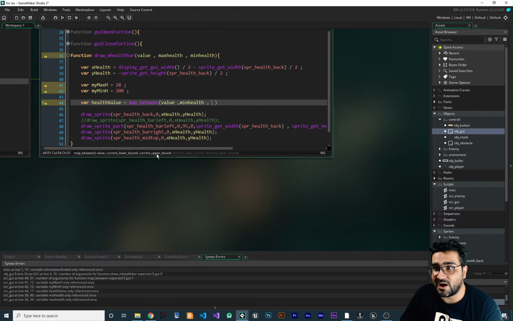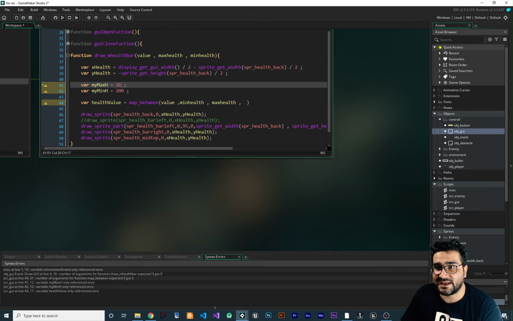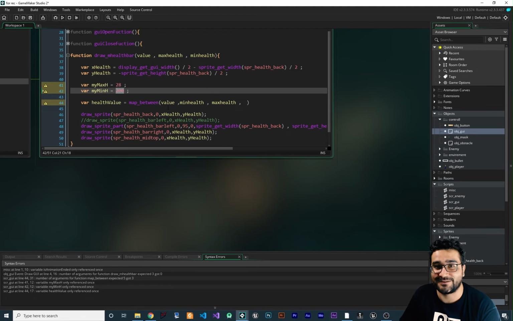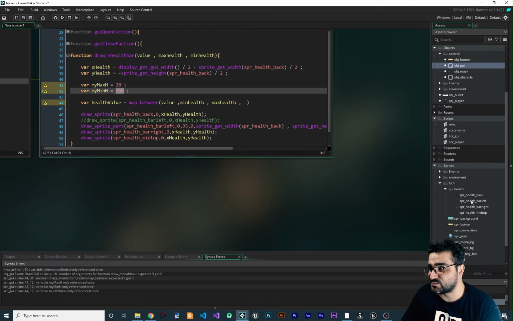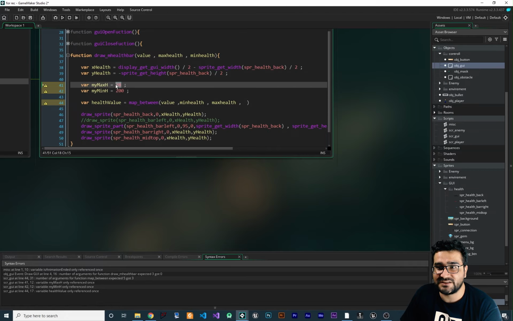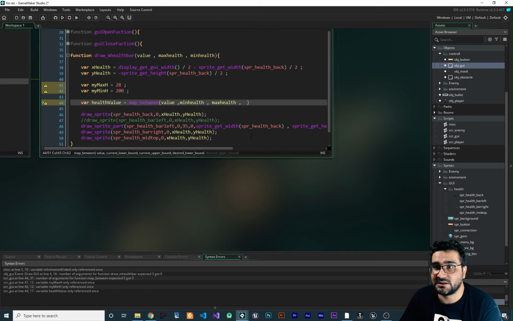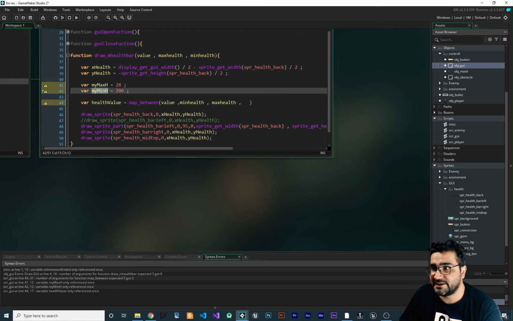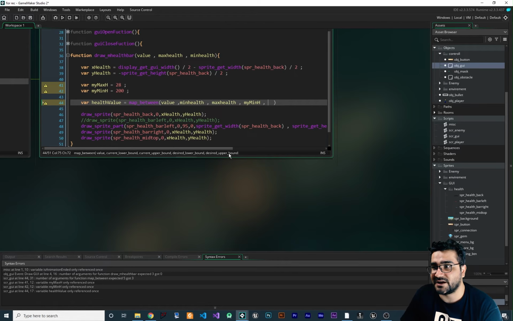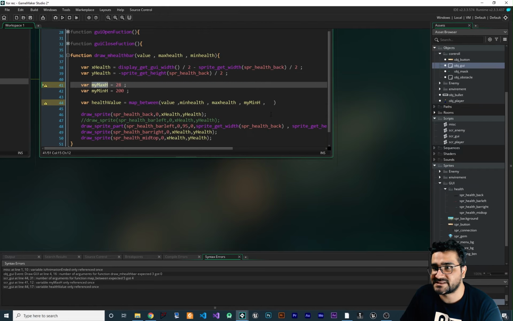And the current upper bound is our max health that, for example, the programmer will give to this function. So let's just copy and paste that into here, and we want to map it to these values 28 and 200. And you remember that I did show you in sprites where we get these values, okay? So desired lower is this minimum, okay? So let's just put it in here, and desired upper bound is this my max health in here.